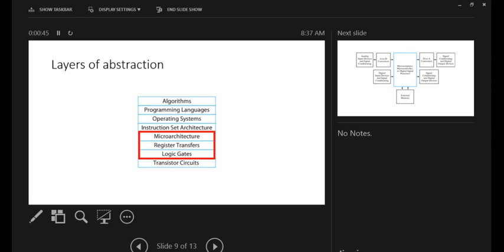Above that, say for example you need to program some ICs, like you have built some IC and you need to program it. How will you program it? What are the instructions to be given? I will have to give some controlling operations, like when I want to copy, when I want to add, when I want to subtract. Instructions can be given with an instruction set. That you will be learning in the next semester. You will be having microprocessors. There you will have to insert the opcodes, let's say 0AH, mostly in hexadecimal. That will indicate what kind of operation is to be performed. So above the microarchitecture are the instruction sets.